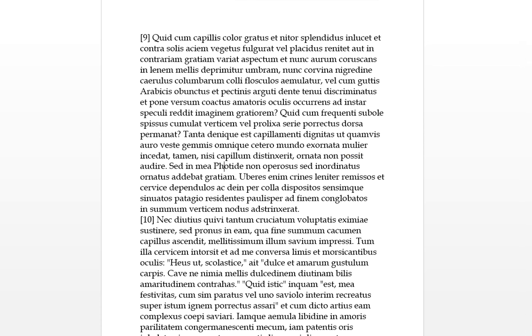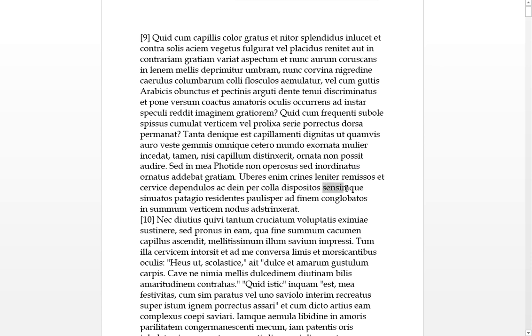And this is another short sentence. Enim, for uberes crines, uber is its own neuter word, which I think means teats and richness, but it's probably just an adjective. For her rich hair or her healthy looking hair was remissos, so it was all loose. And leniter is the adverb meaning gently, and cervicem dependulos. Again, we've got the OS there. So it was hanging down slowly on her cervix, which is part of her neck, and then per collum, through or over. Collum's another part of the neck, basically, shoulder blades or something maybe. Dispositus, it was placed there. So it's left loose, it's hanging, and it's placed there over a neck bone.